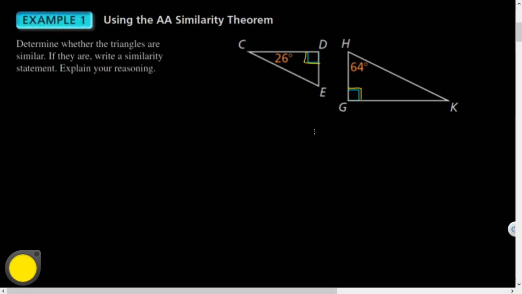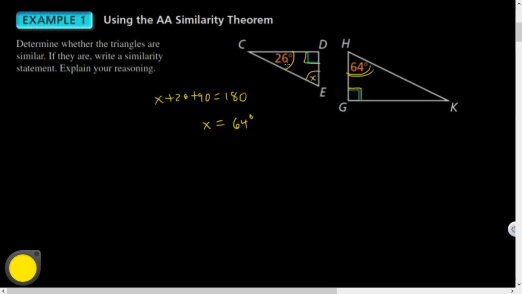Isaiah with the save, alley-oop. And what do you do? All right. And what would you end up finding this angle to be? What would this angle be? I believe it's going to be 64 degrees. And it's going to be congruent to that one. And this one's going to be congruent to 26.